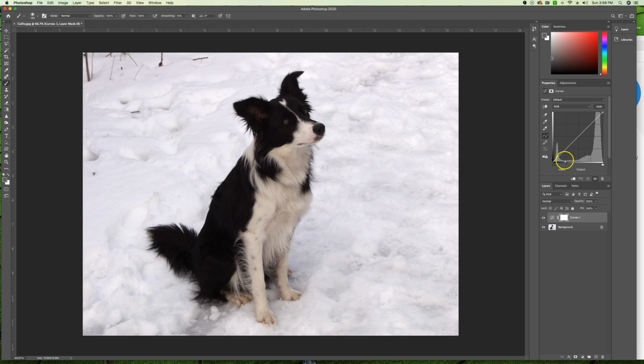So we can change the black point, we can change the medium gray, the total neutral gray, the whitish, the pure white. We have unlimited amounts. So each one of those measurements from 0 to 255 corresponds to an intersection on this curve line, and we can pull that around to get it to behave the way we want. So in general, pulling up on a curve brightens and down darkens. So I want you to just click on a center point here and start pulling this curve and notice what happens when we let go.